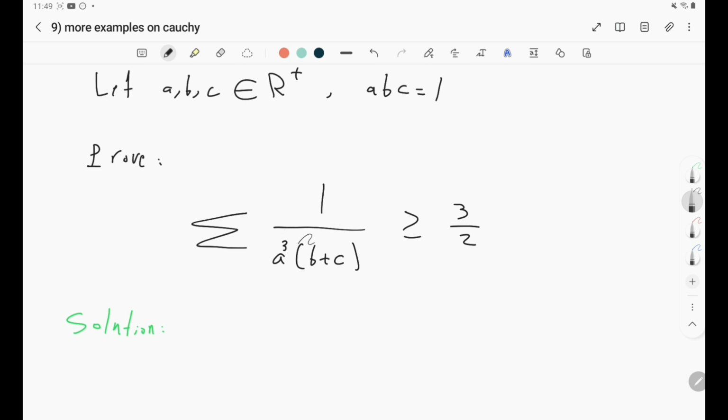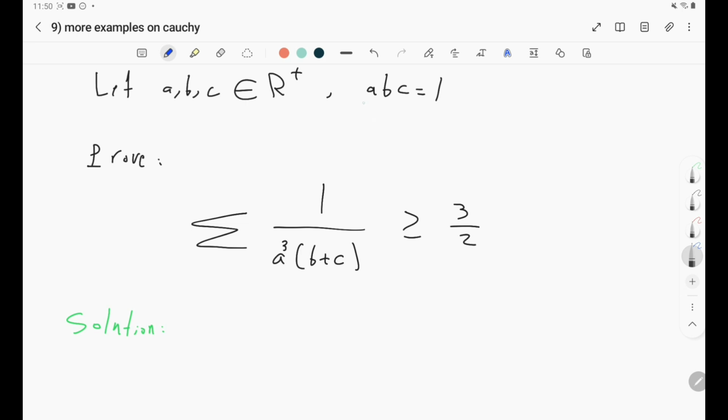So let's think about this question here. Right now we have a cubed and b plus c. As we said, the denominator is full of stuff. We have this complete a cubed and of course we have this b plus c as well. So what can we do here? Here actually we're going to discuss a very nice and common idea. The idea is simple. You have abc equals 1. Since we have stuff in the denominators, our goal is to make them go up in the numerator. How do we do that?